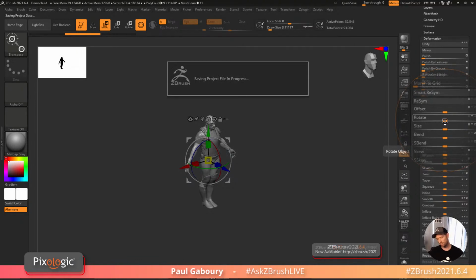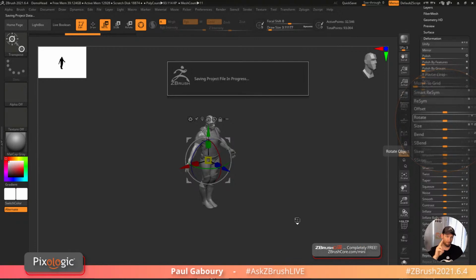Let me try and see if I can stop that save. Should go turn off my saving. Okay, now we're gonna have to wait for my save. I don't want to mess with it while it's saving. In essence, I'm trying to rotate the model, which is one subtool, and then I want all the other subtools to rotate with it.